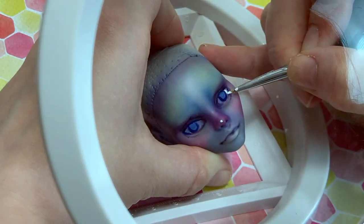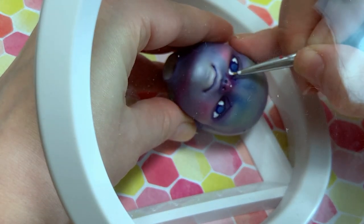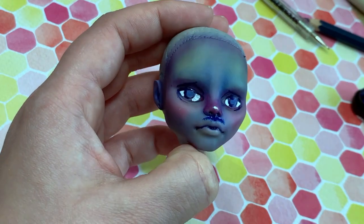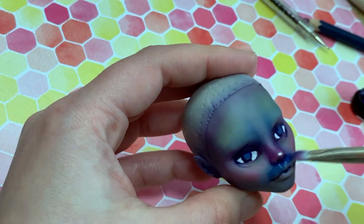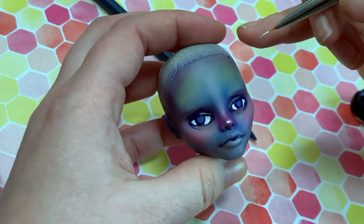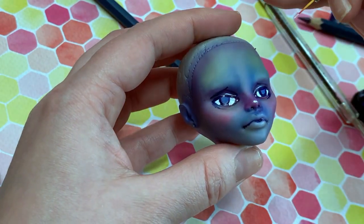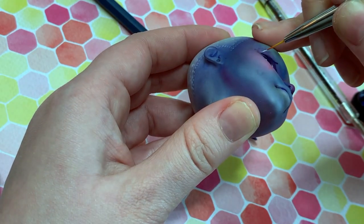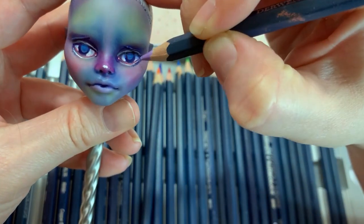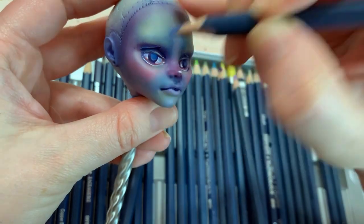Now that I've added the dark line details, I'm going to add the white line details. And in the middle of that, I decided to try to darken the area above her Cupid's bow, but I temporarily gave her a mustache. Back to the white details, I'm now adding highlights to her lid creases and will blend them out later with pencils. Speaking of pencils, I'm now coming in and shading her scleras to make them look more 3D, and I'm finally giving her eyes some last touch details with my acrylic paints.